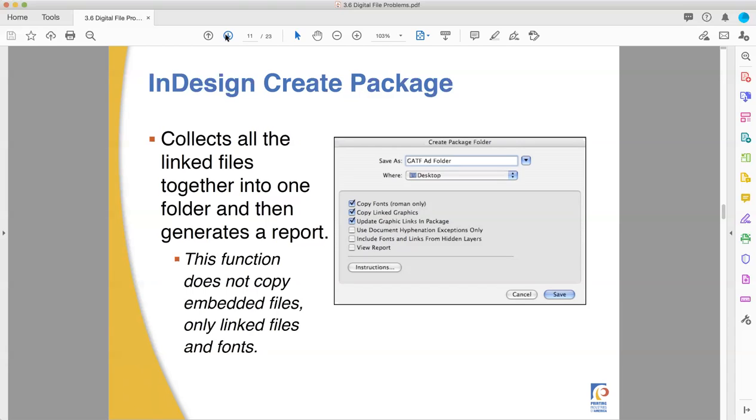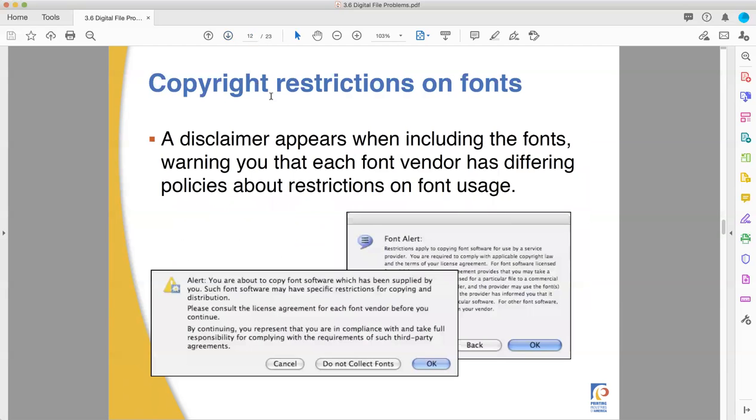But anyways, keyboard shortcuts that I may be quoting incorrectly aside, this copies all of the linked files and puts them into folders for you. If they've been embedded, it does not copy them. And it also generates a report. In either system, if you do this, you'll get a pop-up saying, hey, make sure you own the rights to these fonts before you send them to somebody, letting you know that there are policies on this. And remember, somebody spent a lot of time, energy, and training to learn how to be good at making fonts, and they deserve to be paid for their expertise and their work. So make sure you're not stealing fonts this way.